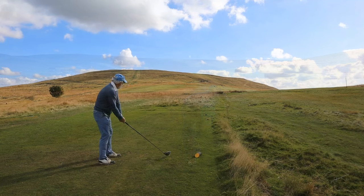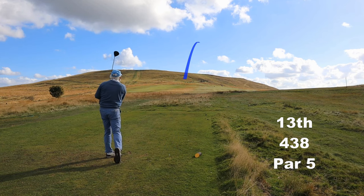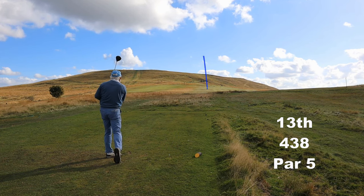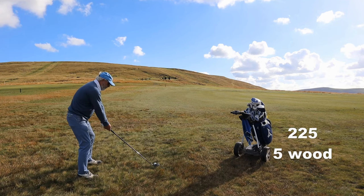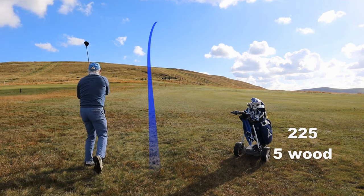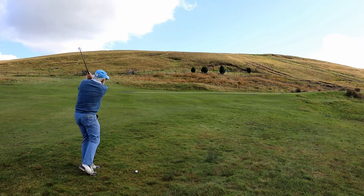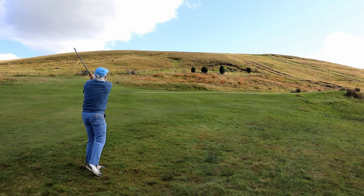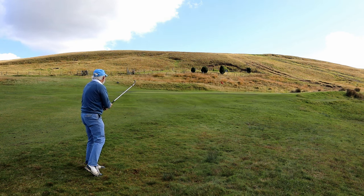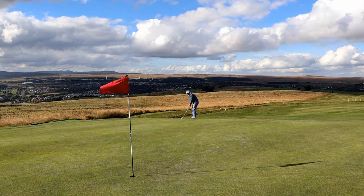Off to the last par five, the 13th. I'm expecting to hit this left to right on the wind, and again I hit it dead straight so I'm in the left rough — you just don't seem to be able to win. There's a drainage ditch across but I'm so far up I'm not laying back today with a six or seven iron, I'm going over. And that's nicely over. There's the highest tee in the UK — out of action for the winter. They like to preserve it and not get it chewed up when it's soft and muddy. That was halfway there — let's see if we can get the other half and get that par. Thank goodness for that because I'm starting to run out of holes.